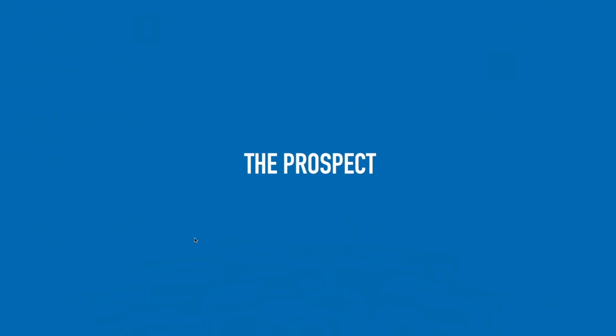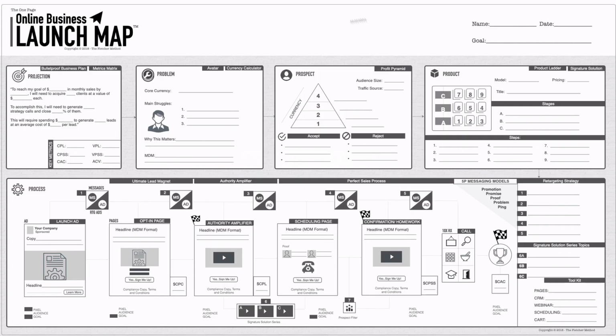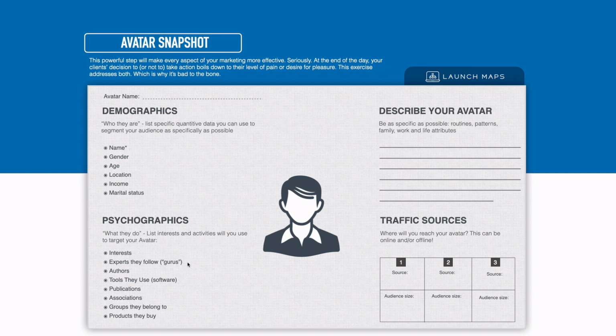Who are you going to market to? Instead of being random, we need to get clear on the prospect. We look at the target market. We look at where they hang out, what their interests are, what they're buying, who they're buying from, what they're reading, the gurus they follow, the tools that they use, how many of those folks are on LinkedIn versus YouTube versus Facebook. Before we market, we get clear on exactly, doesn't that make sense? Like, who's at the watering hole and what time are they drinking water and how thirsty are they? Then we can go sell to them.